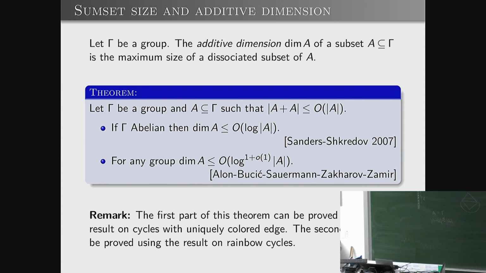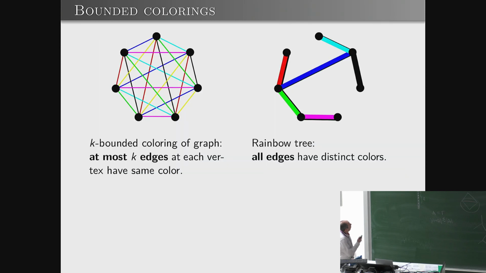Okay. So now I want to change gears. So far I talked about matching cycles. Now I want to talk a little bit about trees. Let me remind you, a tree is a connected graph which has no cycle. That's why we call it a tree. It indeed looks like a tree. Just a connected graph with no cycles, okay?